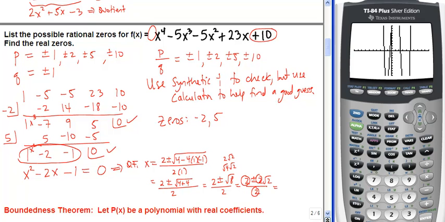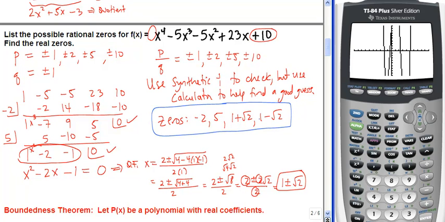So let's divide all three of these outer numbers by 2, and that's just going to leave me with 1 plus or minus 1 square root of 2, or just root 2, and I don't need to write a 1 in the bottom. So that means my other two zeros are right here: 1 plus root 2 and 1 minus root 2. And just a little note here. Those are irrational because they involve a square root of 2. So these would be decimals that never terminate and don't repeat at all.